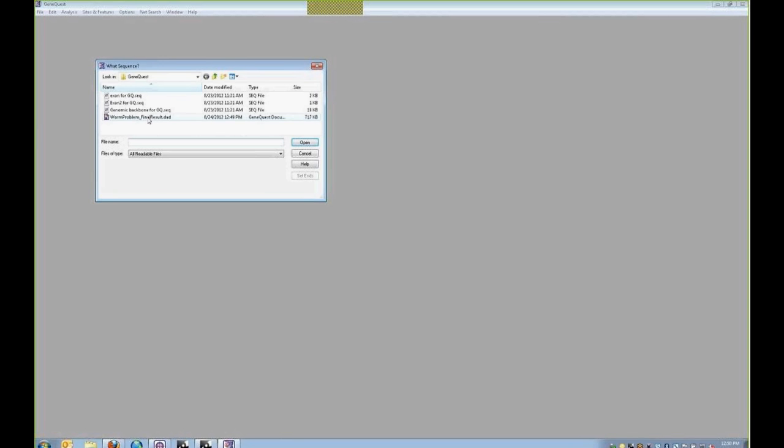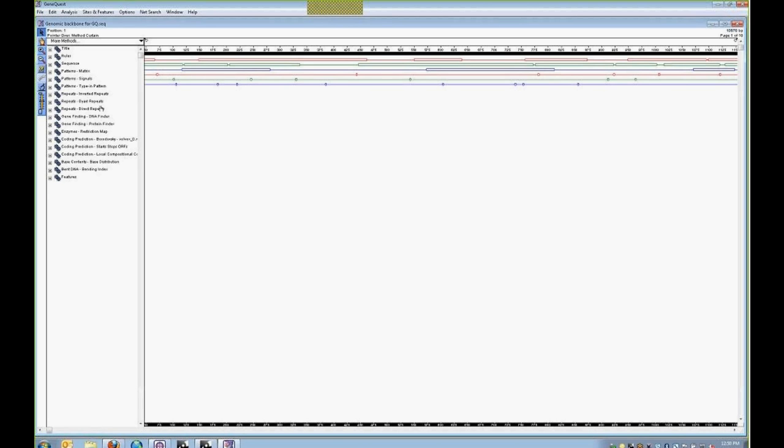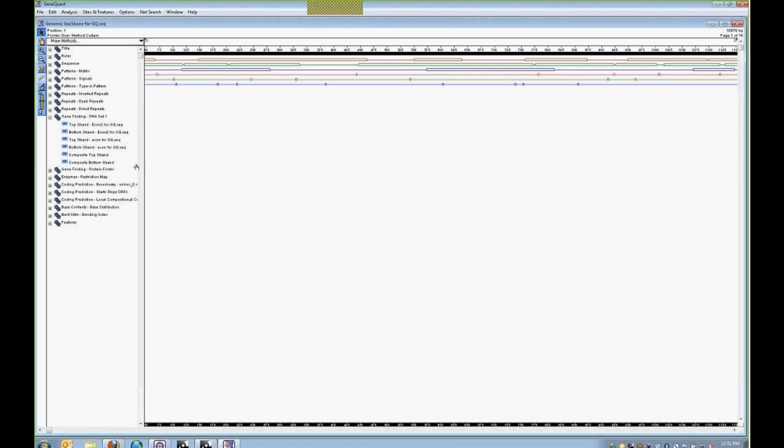What we can do is enter in the sequence that you want to search against, and using our gene finding tool, we'll choose DNA Finder, and in this case I have 2 sequences that represent exons, and I'm going to select those and click Done. Now they've appeared down in my More Methods, and I now have the option of adding the top strand or the bottom strand for either of the exons, or a composite of both of them.